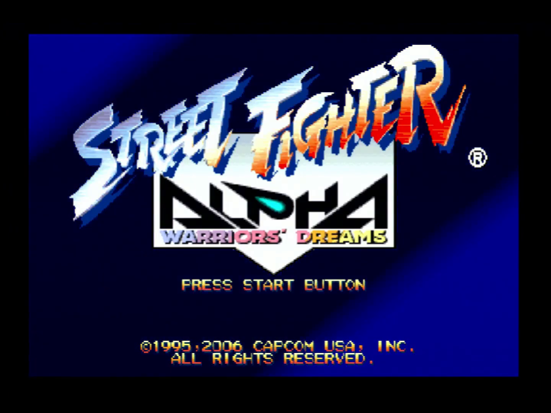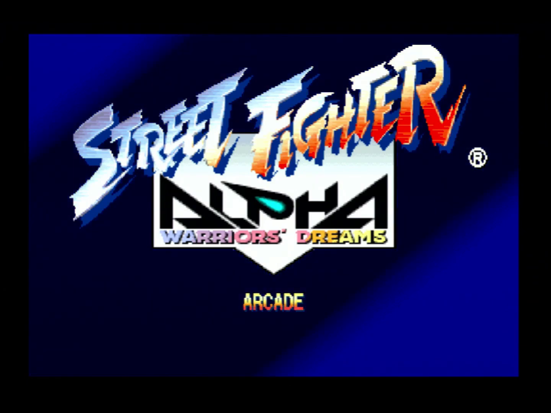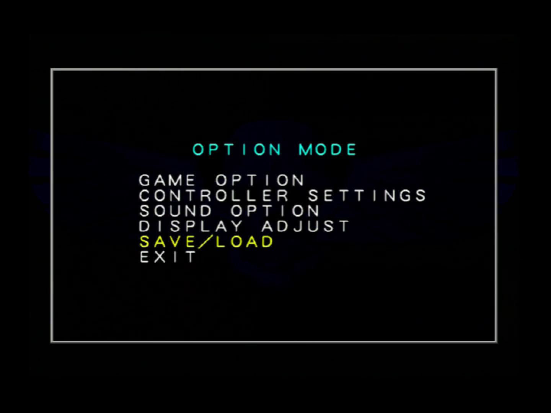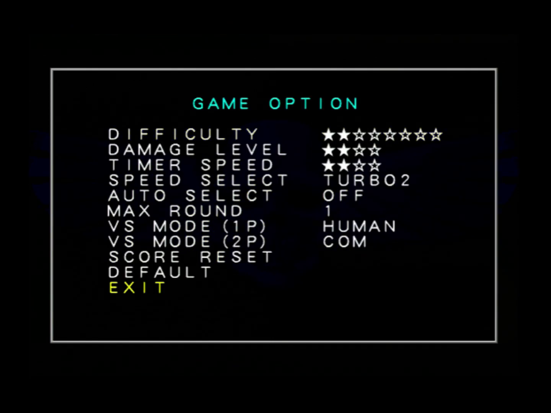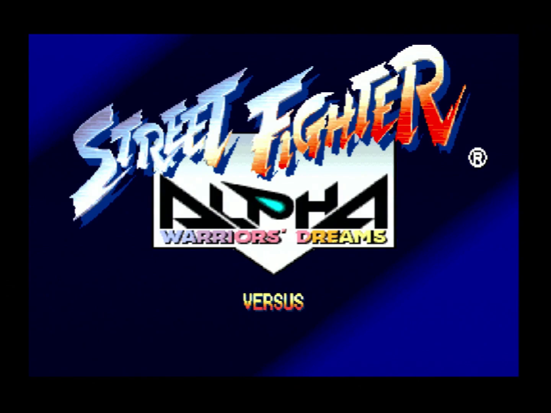Well, now I'm curious. So effectively, this game is set at Turbo 1 because the default free speed does not give you access to Turbo 2, it looks like. Let's just try setting it. Actually, if I load my settings, it should come up on Turbo 2, since that's what I had it at. Yeah. I don't know why I had it on difficulty 2. Is this game that hard? I don't remember it being that hard. So let's see what Turbo 2 feels like.